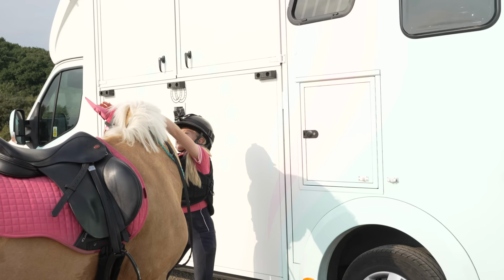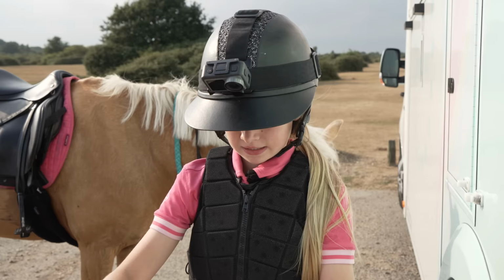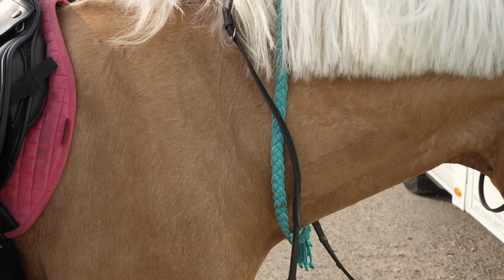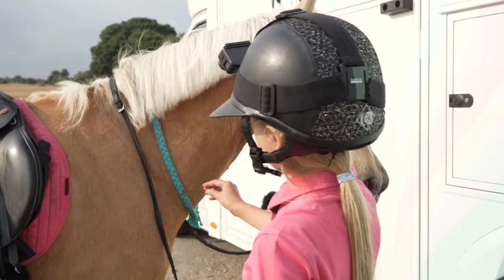Oh, we got some sweaty popcorn ears. Oh yeah. I mean, at least his ears weren't bothered. Wow, this is a sweaty mess. And look at Popcorn, absolute sweat monster. He's got loads of dirt near his girth, because his girth is fluffy and I don't think that makes the situation any better. But yeah, this came in handy. Came in handy a lot, actually.